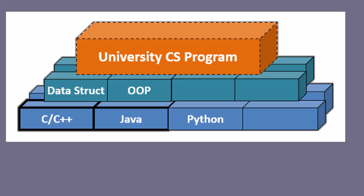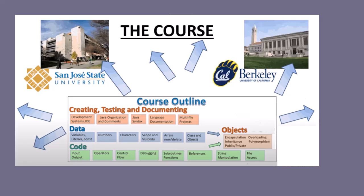The C, C++, and Java programming courses provide the foundation for your future success in any computer science program. They transfer directly to the University of California and the CSU system, including San Jose State University. If you study hard, learn the concepts in the course, and gain a working knowledge through the lab assignments, you should be well prepared for success in your future courses. If you plan to transfer to a university, you should meet with a counselor to confirm your transfer plans.